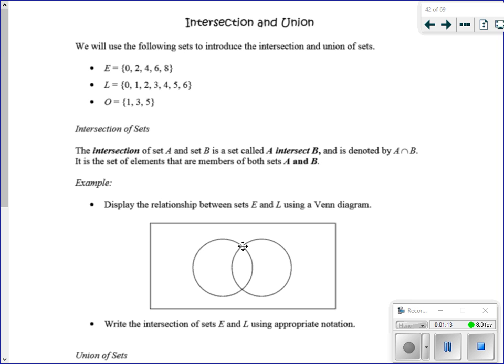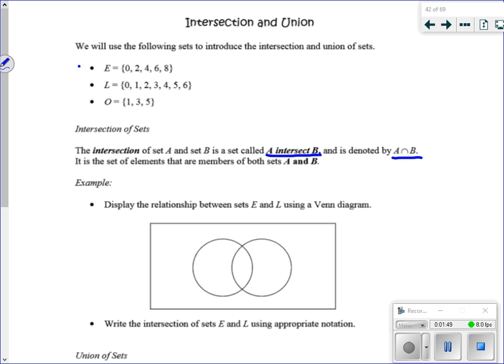We say it is a set that is called A intersect B, and it's denoted, or the symbol for it looks like this. So this actually says A intersect B. And you can kind of remember that this is the symbol for intersect because it almost looks like a lowercase n for intersect. So where A intersects B, where those two circles on the Venn diagram intersect, what they have in common. Okay?